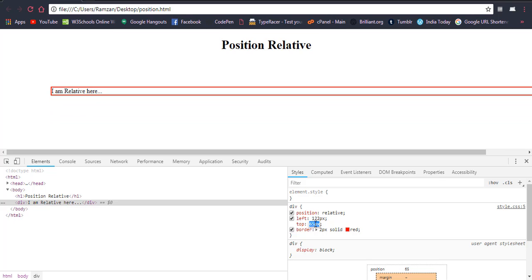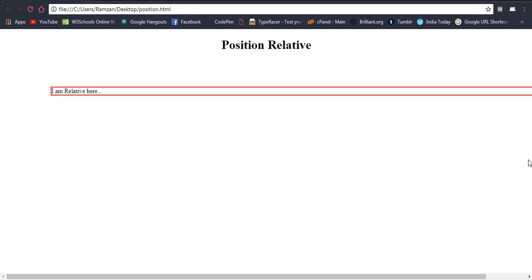So this means that the specific div on which I am giving the position relative is relative to the document DOM, right? So this will move according to its original position. That's why it is considered as relative, right? So this was all about the relative position of the CSS.